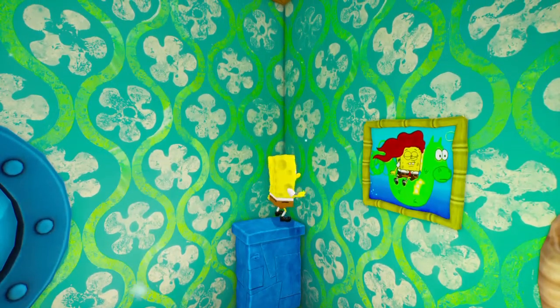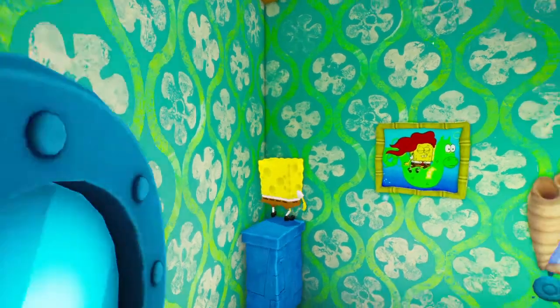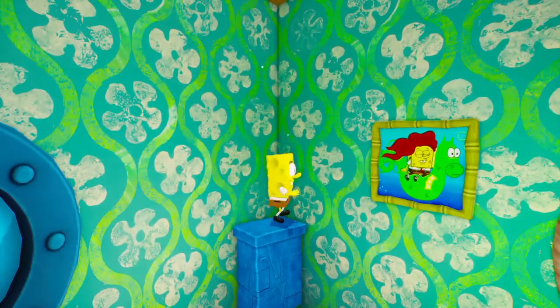Remember when I was trying to show you this picture? It's actually a different picture. That's really strange. In the PlayStation 2 version of this game, I was trying to show you that picture on the wall, and it was a picture of SpongeBob that looked like the Birth of Venus painting. But now it's just SpongeBob riding Mystery. If you remember the episode where SpongeBob found a seahorse and named it Mystery, he's just riding Mystery. That's weird. That's a different painting.